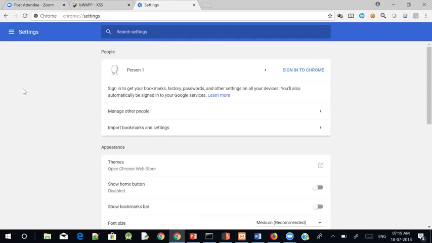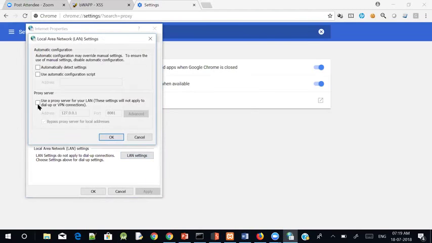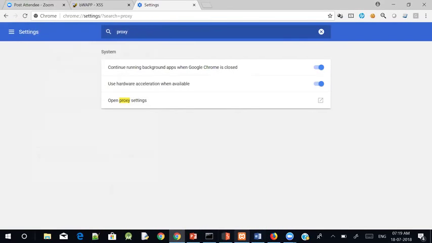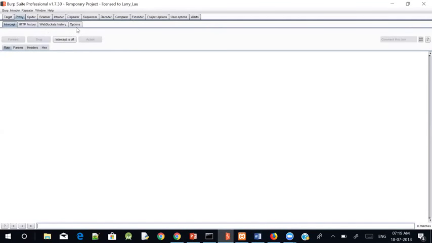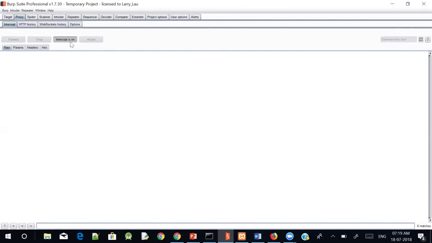Settings, proxy settings, LAN settings, 8081. Fantastic.